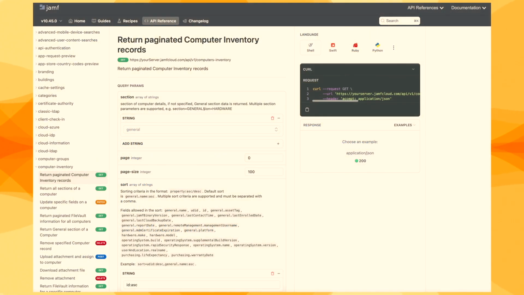For your reference, that is the Jamf API reference for returning paginated computer inventory records. Now, something that did bother me a teeny bit with this API endpoint that wasn't really well documented is the page size integer parameter there, which, as the name suggests, limits the number of records per page of JSON. It has an undocumented upper limit of 2,000 records. So I can't pull my entire Jamf inventory of 4,500 devices down in a single API call. However, by simply iterating through a range, I can easily pull all of the pages down and put it into that one gigantic JSON blob.